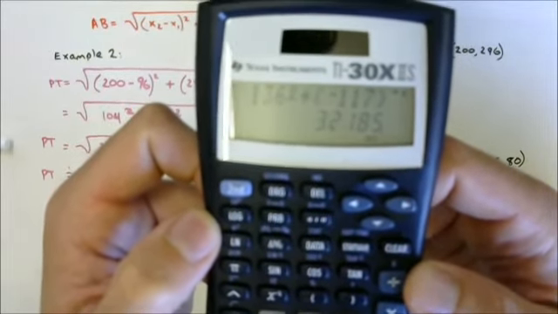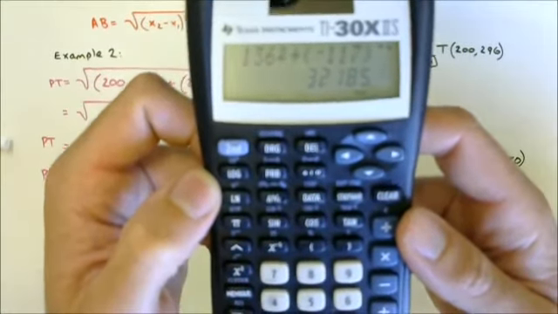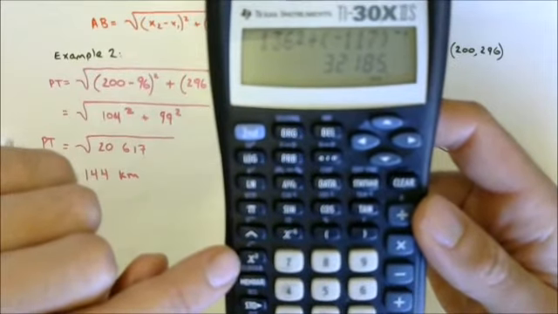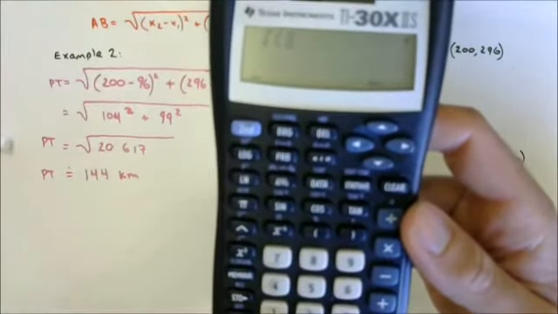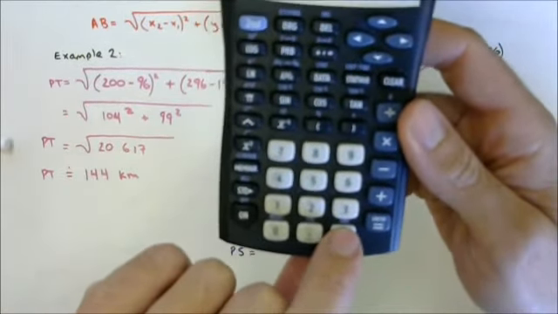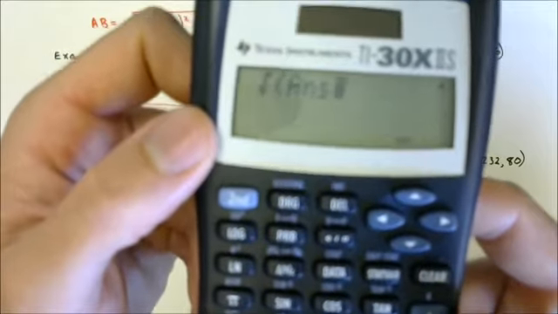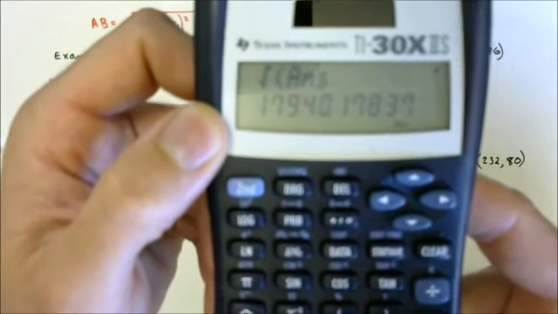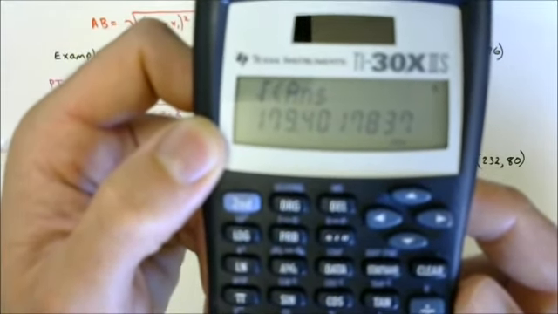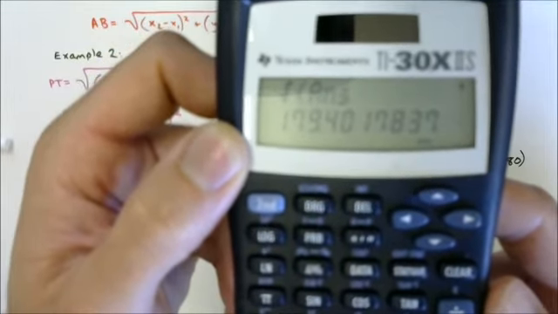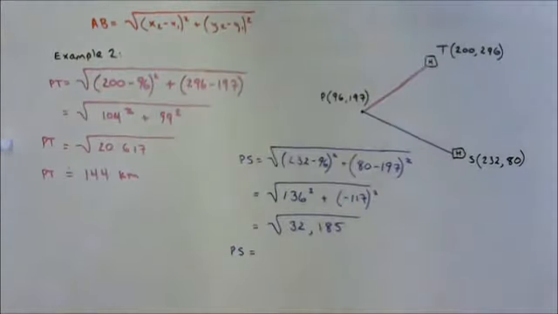Now the last step is really easy. I don't actually have to type in square root of 32,185. I just have to find my square root command, which is right here above my x squared command. It's a second function, so I have second function, square root, second function, answer. This button down here will simply insert the previous answer underneath the radical. You can see that there. You don't even have to close that bracket. You can just hit enter and boom, there's your final answer. The square root of 32,185 is 179.4017837. We will round that to the nearest kilometer. So we will say this is approximately 179 kilometers.